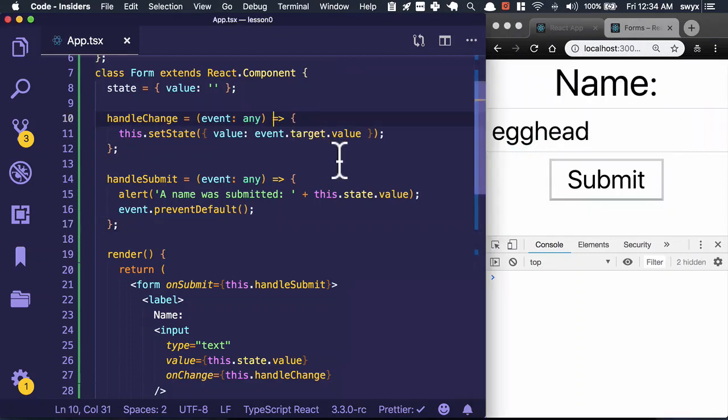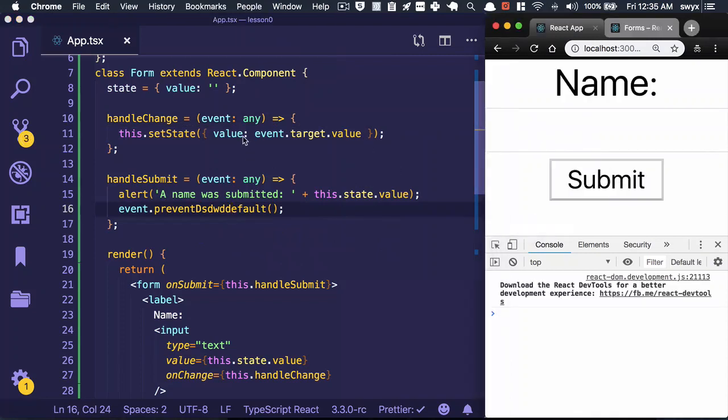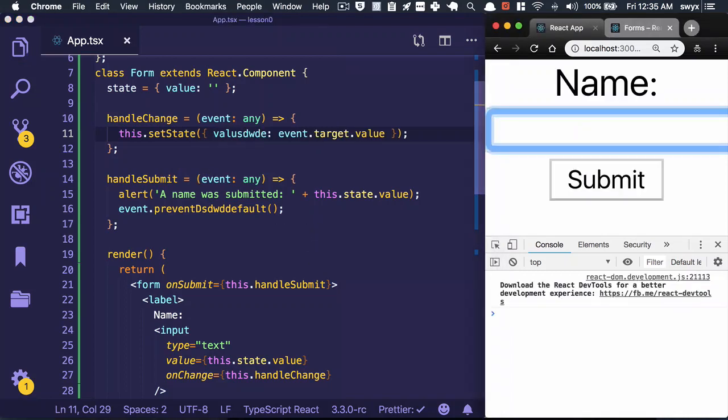However, it's very easy to make mistakes. For example, if I mistype here, there are no errors appearing. And more crucially, if I mistype any values in my setState, no errors will happen as well. But I will be unable to type in my form.